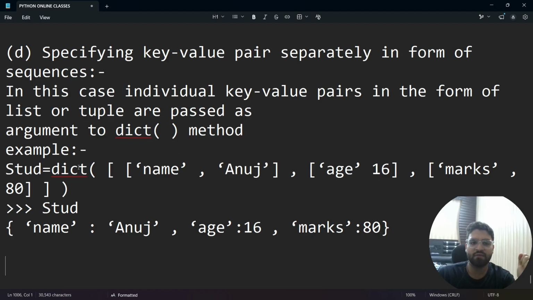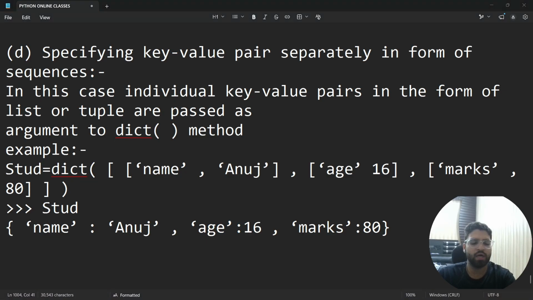Example, student is equal to dict, then parenthesis, then square bracket, again square bracket, name, comma, Anuj. So this is a key and this is a value. Then in another bracket, age 16, marks 80. Okay, after implementing this, we get the output as name Anuj, age 16, marks 80.